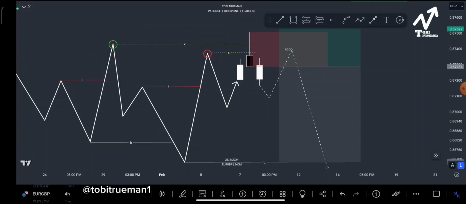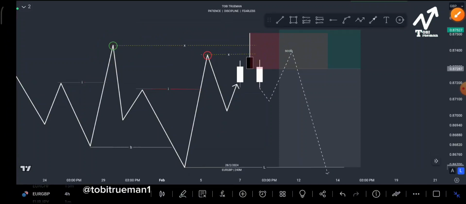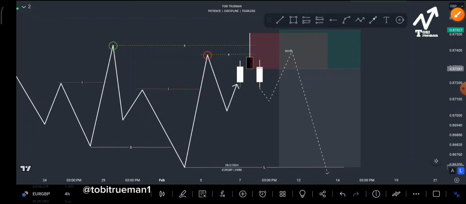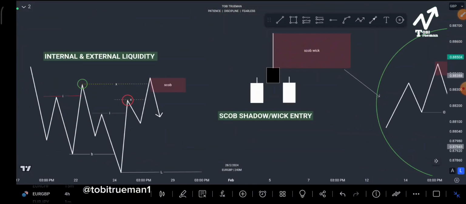So with that said, after all being said and done, I saw this morning star candlestick pattern. I was very confident in the trade, and then I took it. Then for me to have more risk to reward ratio and also more confidence, I entered using this shadow. What can add more confidence for me to enter using that single candle order block shadow? This is what I explained here.